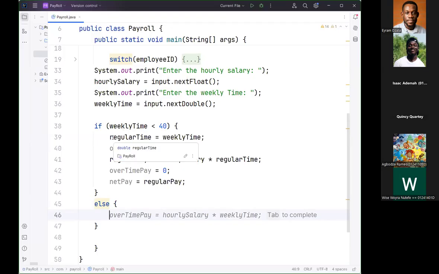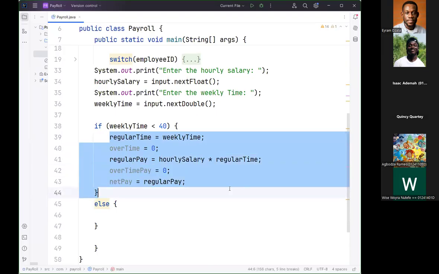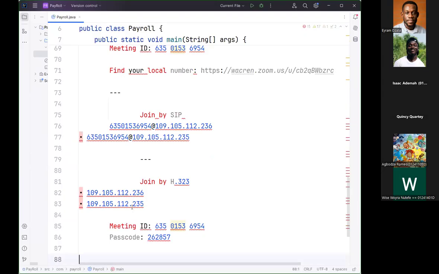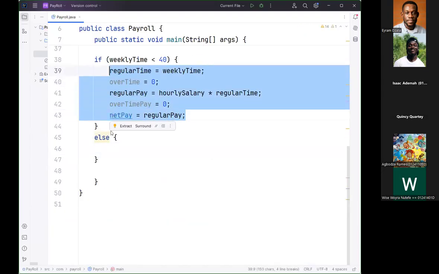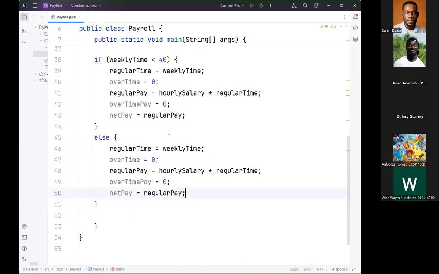We are going to put these same values here, but we are going to change them, because else will mean that the person is now working overtime, or did exactly 40, because you said less than 40.